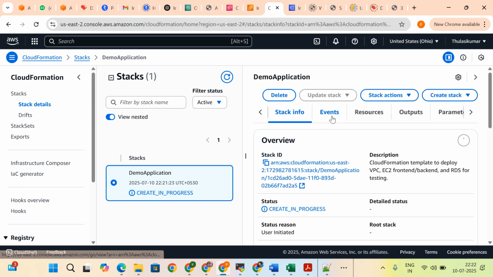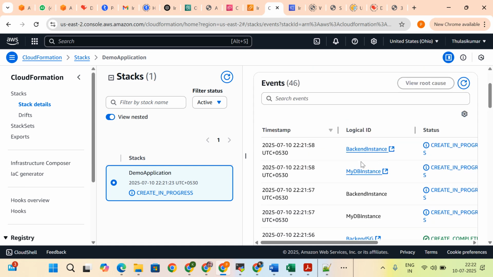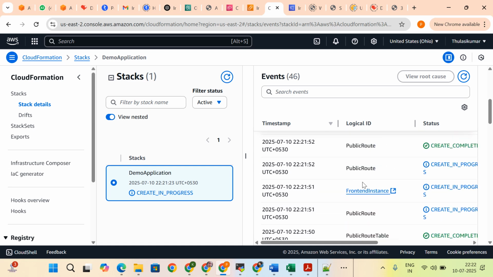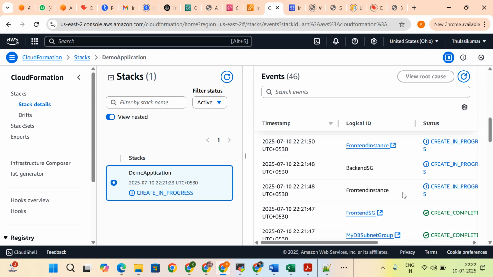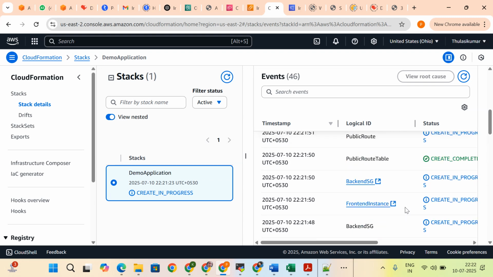Next is events. Events is the main important one here. Whatever it is creating, it will be displayed here. So what are the services it is creating? You just see create in progress here, create in progress. Backend instance, DB instance, backend DB, backend security groups, whatever I mentioned in the CloudFormation template, everything will be created at the event level.